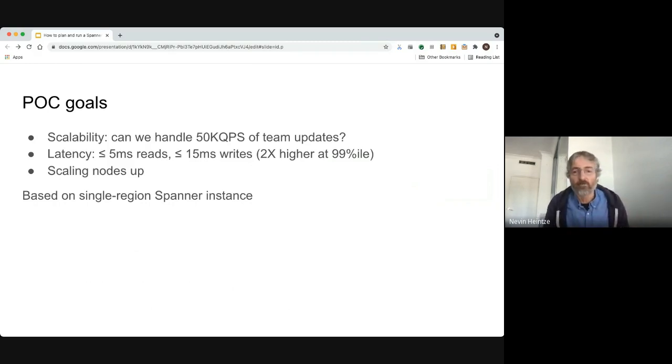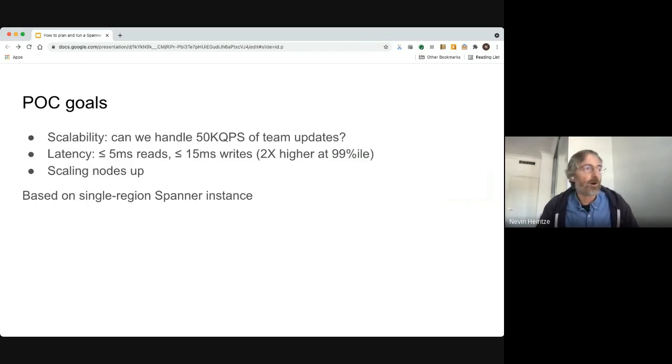So a core part of our motivation for running on Spanner is to scale easily for our future growth. Call it scalability insurance. So we could pick maybe 2x of our existing QPS burst, or maybe 5x, maybe 50x for our POC. From a Spanner perspective, it doesn't really matter too much. Internally at Google, we have Spanner databases that run many, many millions of QPS, and it's a matter of provisioning the right number of Spanner resources. For this POC, we're going to pick a 5x growth. So that means our goal is to handle traffic of around about 50,000 QPS of team update request traffic.